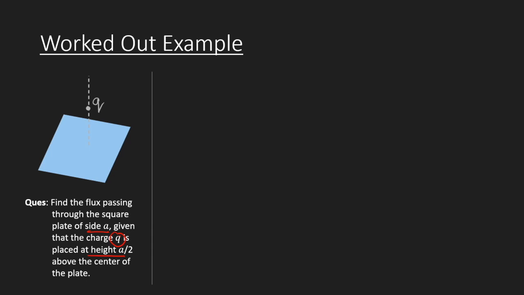So a good starting point would be assigning axes. Let's say this is x, and let's say this is y. So by the right hand rule, this has to be z, because i cross j is k cap in the right hand coordinate system. Now we can consider a small patch on this square of size dx cross dy. This is y, this is x. And we can find the flux through this.